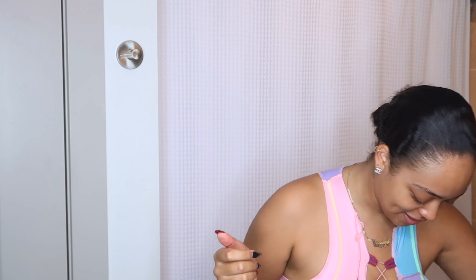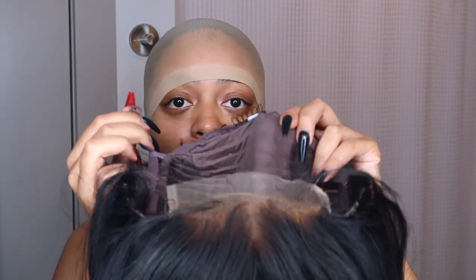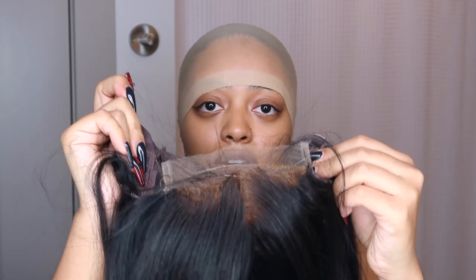Let me do my vlog cam method. They sent me some wig caps — I love that everyone gets wig caps with a wig. Because it's a closure wig and I'm not gluing down my whole hairline, I need to see where the closure sits. I'm gonna make little marks with eyeliner. I gelled my hair back, it's fully dry. Okay, so I got my wig cap on. The inside construction: I tinted my lace and knots. There's a comb at the nape of the neck and two combs on either side of the closure, plus a drawstring.